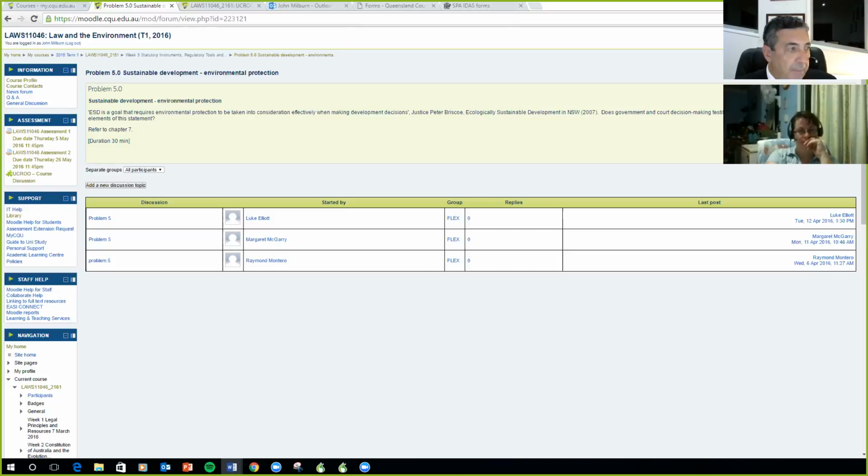One little trick, make sure that you look out to determine whether ESD is something that may be considered by the decision maker or something that the decision maker must consider. So the word may or must has a bearing on the extent to which a decision maker is bound to consider the issues of environmental sustainable development.